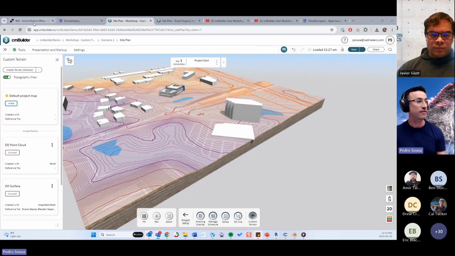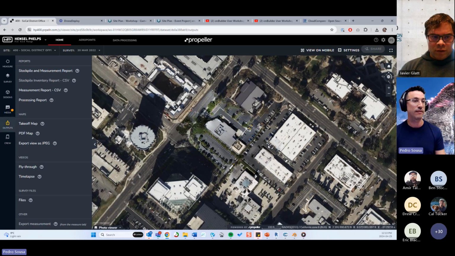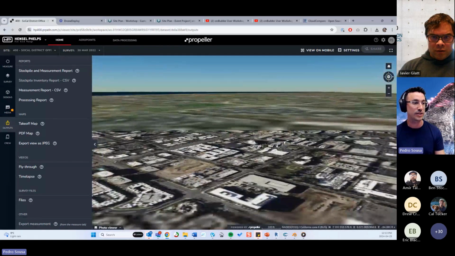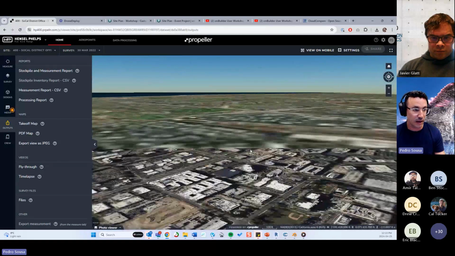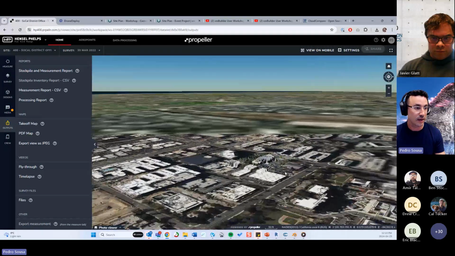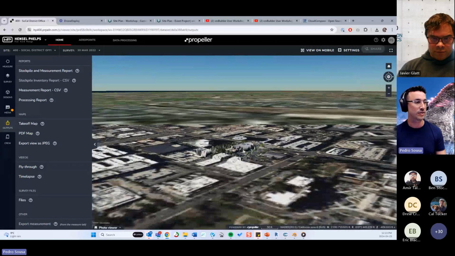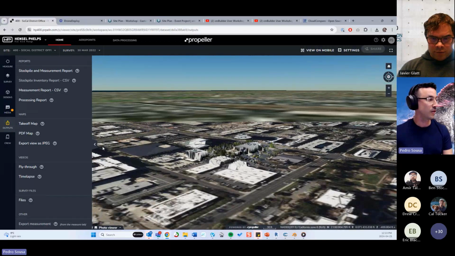So when you have a project in Propeller, you have the ability to go over here to outputs. When you click on outputs, you basically have your 3D model of that area, a 3D scan that you created. In this case, it's this little guy. Okay, so there is a 3D scan for this area, right? My navigation is a bit delayed. Anyway, this 3D scan, you can export from your files.